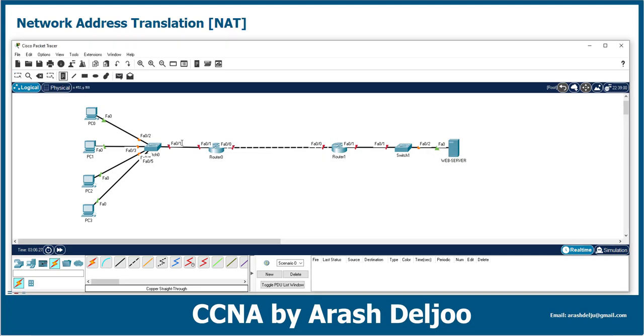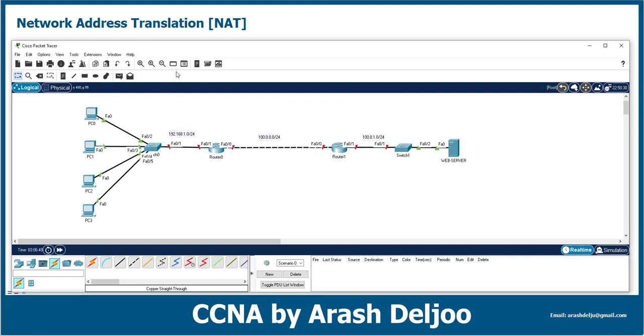Also, about the IP addressing inside our network, we are using one private range, 192.168.10.0/24. After that, between these two routers, I'm using one public range, 100.0.0.0/24. And here we are using, for example, 100.0.10.0/24.